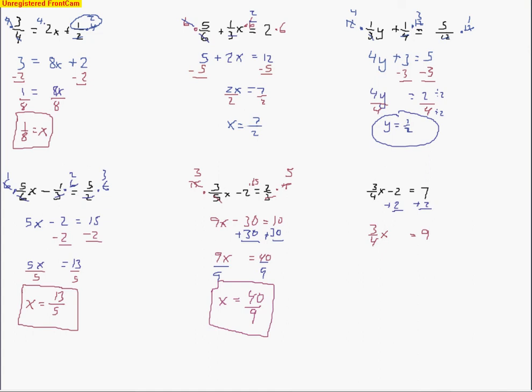I now have 3/4 x equals 9, and when I have a coefficient that is a fraction, that's okay. You multiply by that reciprocal. Remember, we're using that multiplicative inverse, which allows us to multiply reciprocals to make 1. And that's what we want to do here, because we want to cancel out those 3's and the 4's to make just x by itself. Here, 3 goes into 9. We have 3 times. You multiply across here, 3 and 4 to make 12. And there's our answer. So those are the problems you're going to see on tonight's homework.